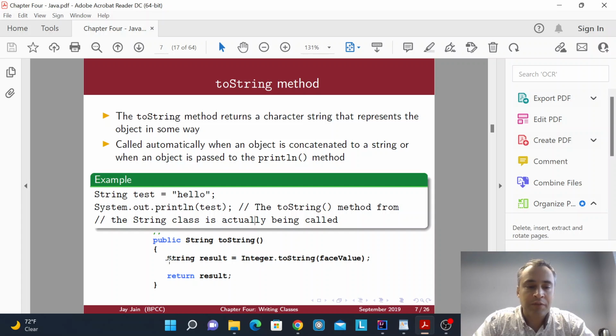And we are defining a new string, which is result, and Integer.toString faceValue. What does this do? There is apparently a variable faceValue declared somewhere else in the class, and the class Integer with the method toString is going to convert it to an actual string.